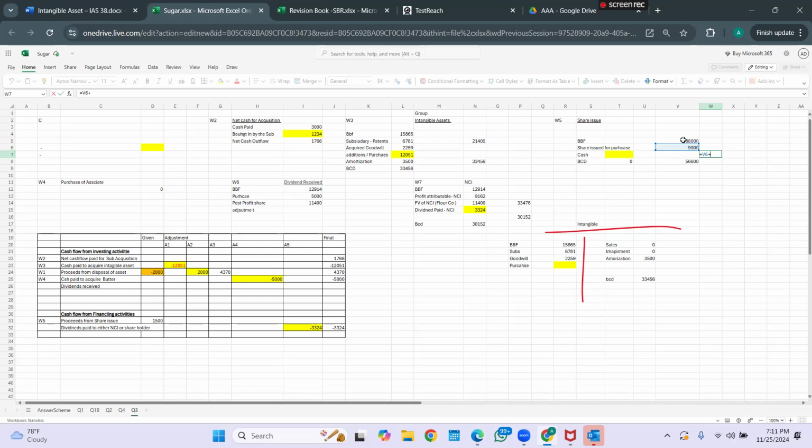After this, we are totally done, guys. How much is 47,000? But the balance in your 100% accurate SOFP is showing 56,600. So the difference is the amount you issued through cash. How much is it? 9,600. This is the amount you need to show as proceeds from share issue. But look at them, they have only shown 1,500.